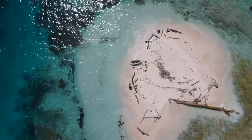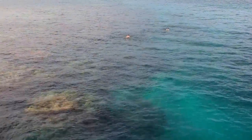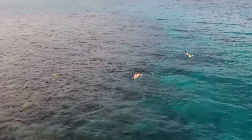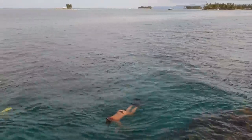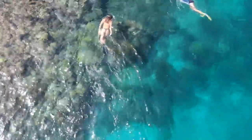I don't like to blow my own trumpet, people, but I reckon I've become a real pro at this drone thing. Although there are a couple of buttons on the controller that are a complete mystery to me. The trouble is the girls are always moving out of frame. Oh, come on girls, stop moving. Okay, maybe that time it was me, but I think it's mostly due to the girls. Although here I really do suck. Oh well, some days I am crap, but other days, people, well, I'm just less crap.